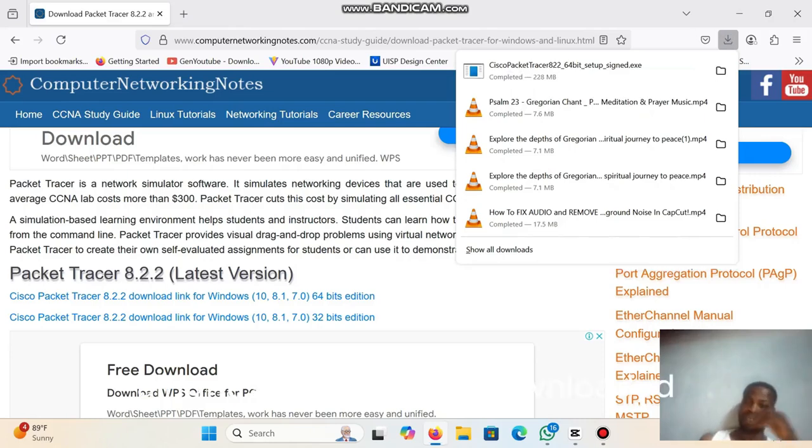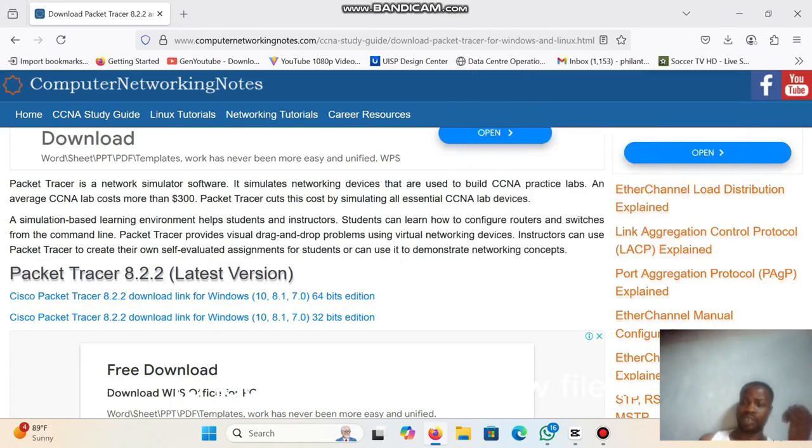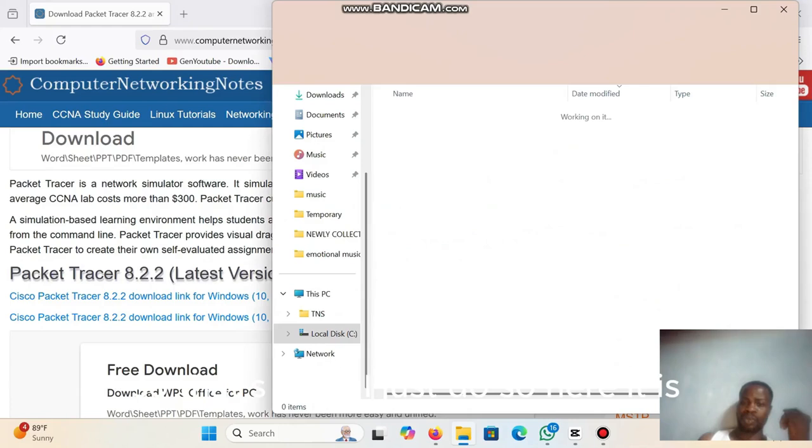All right. So it's already downloaded. So you can double click it to begin the installation straight, or you can open the folder to locate where the raw file is. So that's what I just did.